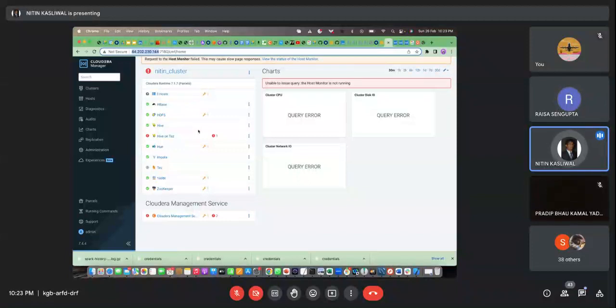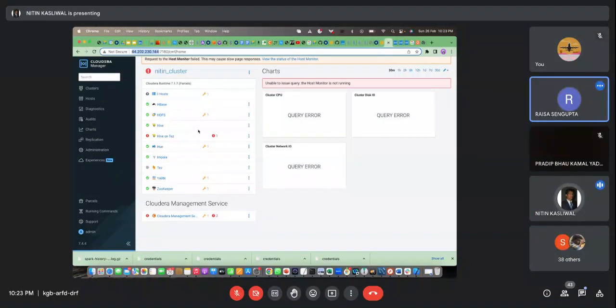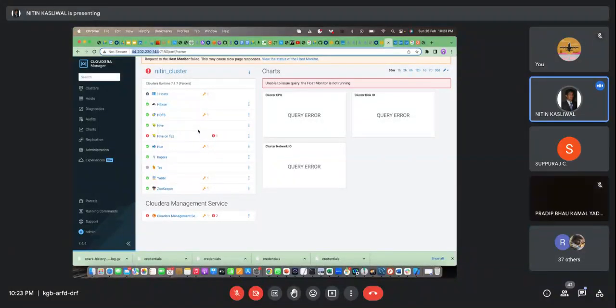I have selected all nodes, which means I want to use the name node also as a data node. It will show you a GUI where you just select the IP, this IP I want to put into Hive. Or if you want to go with the default one, just click next. It will automatically assume something and install.